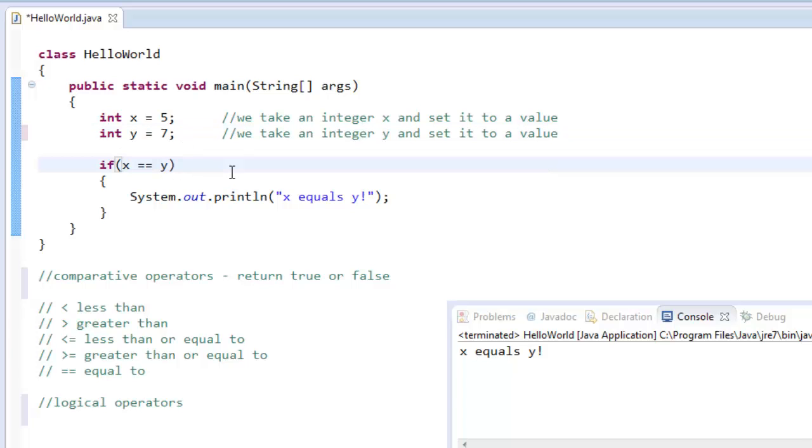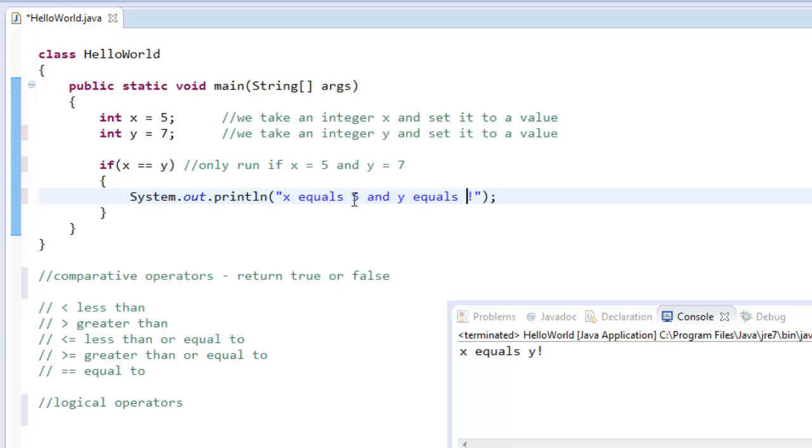And what I want this to do is I only want the inside code to run if x equals 5 and y equals 7. Okay, so there's only one condition in which this will happen.